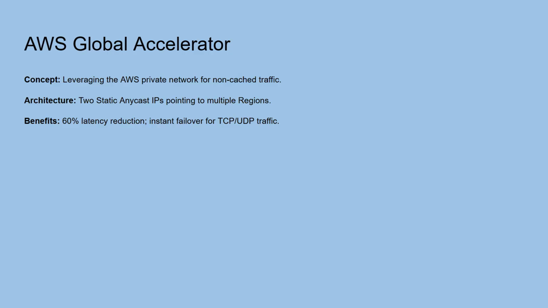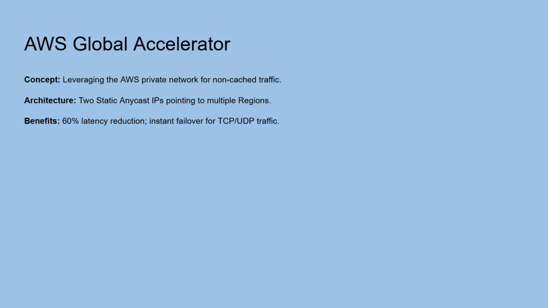So really, Global Accelerator is for improving performance and availability for traffic that cannot simply be cached. So if we can't cache, we're going to use Global Accelerator. And again, it's going to use the global network to route users to the best healthy endpoint. This is useful for applications where users need a live connection to the backend, like gaming, financial applications, APIs, live chat. Where CloudFront is like storing a copy of a file closer to the user, those mini warehouses, Global Accelerator is like giving users a faster highway to the live application.